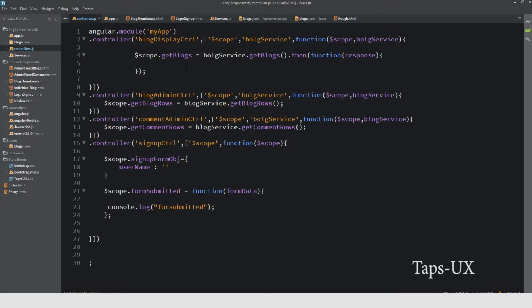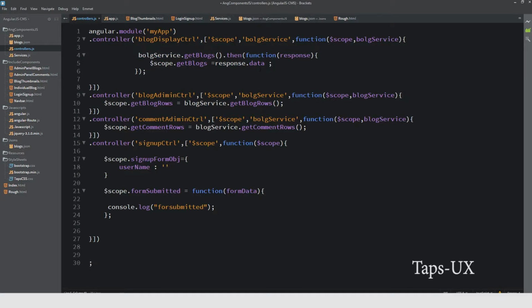Inside we will resolve that. Let's scope dot get blocks equal to response dot data. Now we have to remove this from here because this is the variable we are calling in our ng-repeat.